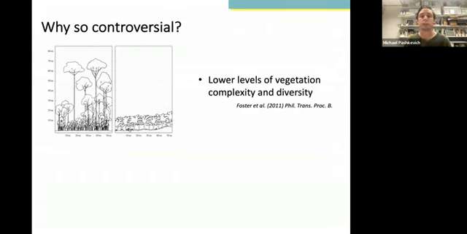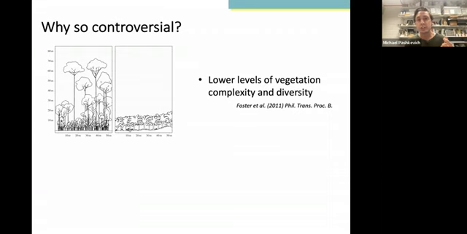Now, of course, when you turn rainforest into agriculture, a number of different ecological processes occur. So on the one hand, what you have happen immediately is you get lower levels of vegetation complexity and diversity as you turn a rainforest into an oil palm plantation. So you can see here on the schematic on the left, you have much greater variation in canopy height, much greater variation in density towards the ground, and the number and types of species that are present in this rainforest in comparison to the monoculture oil palm plantation.